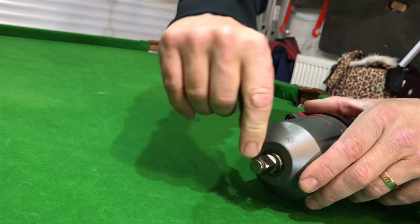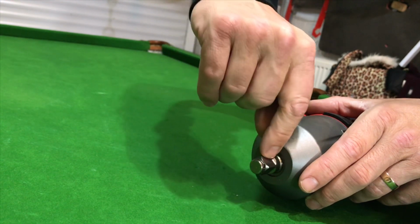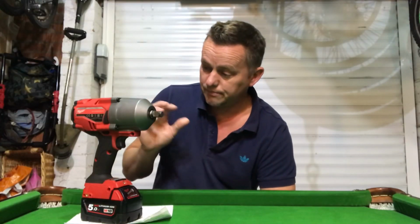Yeah, straight away, there's now a mark there, a mark there, a scratch. That is new. They've changed the innards. So, yes, here it is, all fixed, back, working, as good as new. But it's a concern.